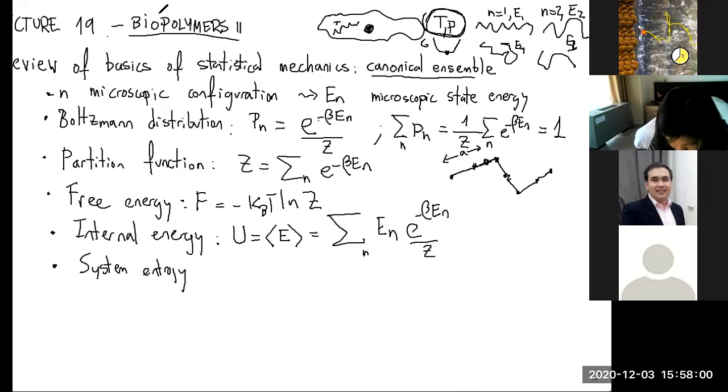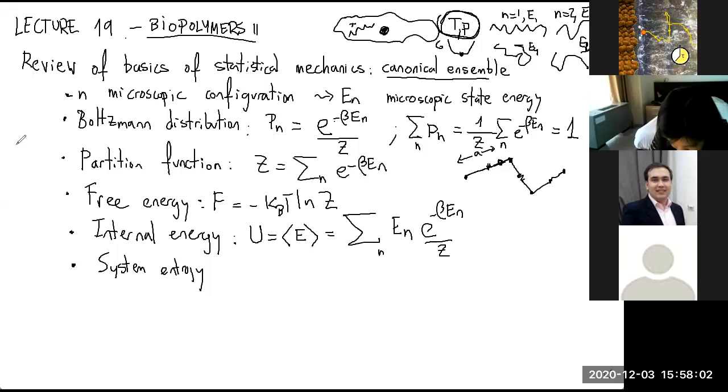We are thinking now, to be precise, of a thermal bath with lots of molecules at temperature T, and there is a part that is called the system. It's a small part of the entire universe, okay? So what I write here, this is very important. These are all for the system: free energy of the system, internal energy of the system, entropy of the system. The entropy of the bath is something else.